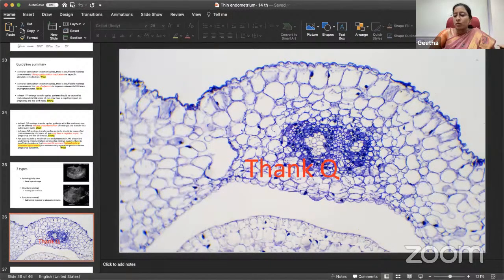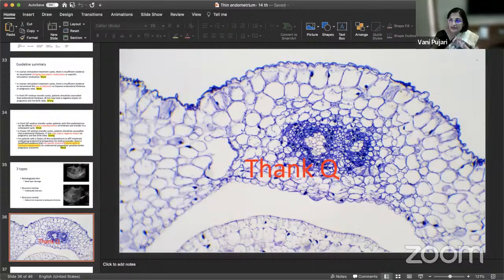And what about the duration of Foley's bulb after hysteroscopy in case of Asherman's? Okay, so one study I found used it for 3 days, and another study I found used it for 1 week. Even I'm doing it for 3 days. Only thing is I'm worried about the infection, but the formation of the endometrium is slightly better. They put the Foley's bulb there for almost a week and then give estrogens and then take it out, so that in that week they expect the endometrium to grow without getting stuck to each other.